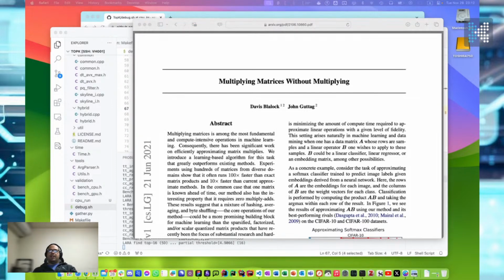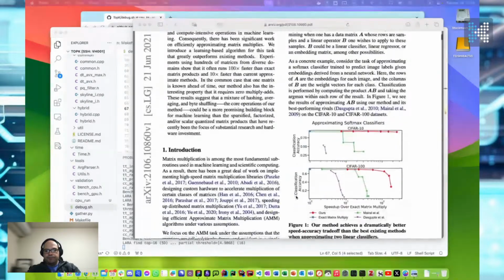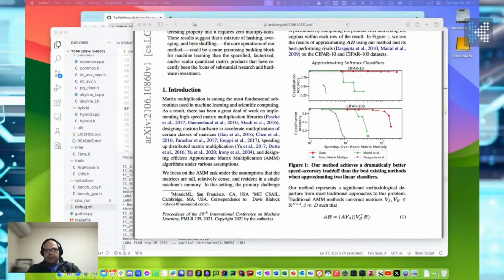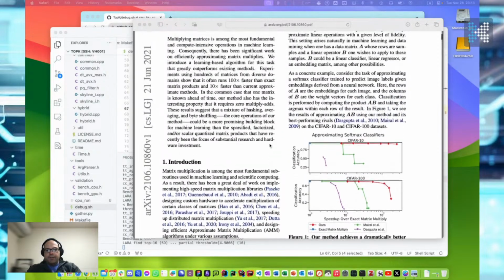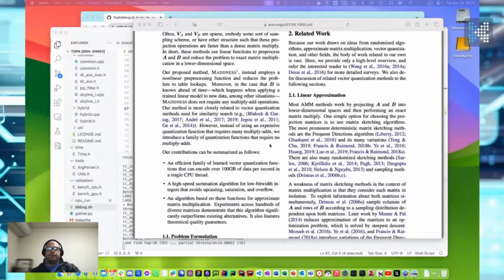And I've tried to make an algorithm for it, but I haven't been able to think of one. But yeah, these guys have done it, so they're much smarter than me. And it's an approximation of sorts, which is great. But the great thing about this is that it's an approximation that uses table lookups more than calculation.